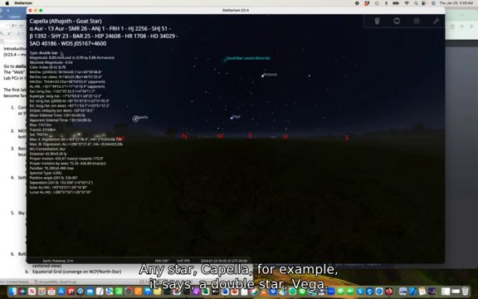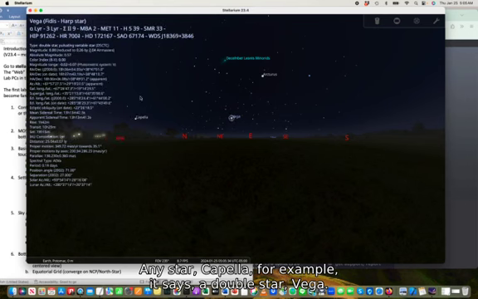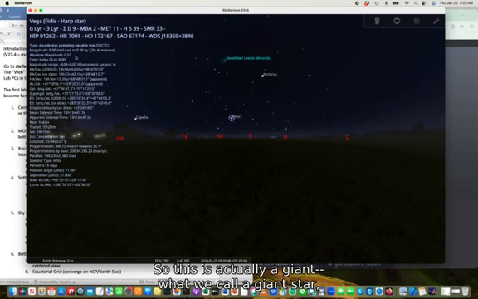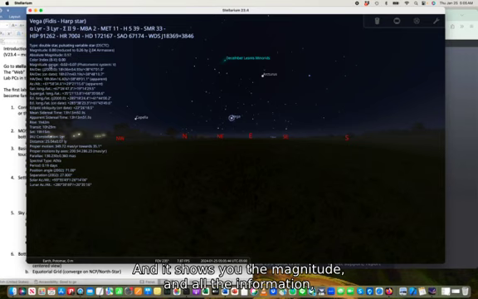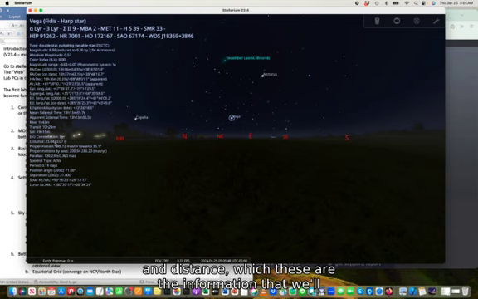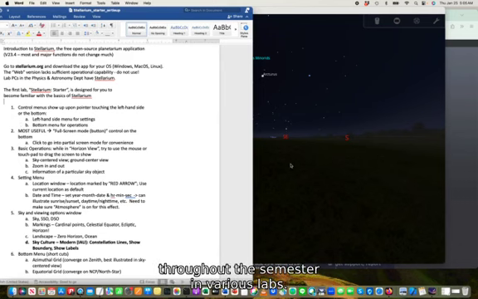It says a double star. Vega, right? Type is a double star, pulsating variable star. So this is actually what we call a giant star, a pulsating variable star. And it shows you the magnitude and other information and distance, which are the information that we'll be using throughout the lab, throughout the semester in various labs, okay?